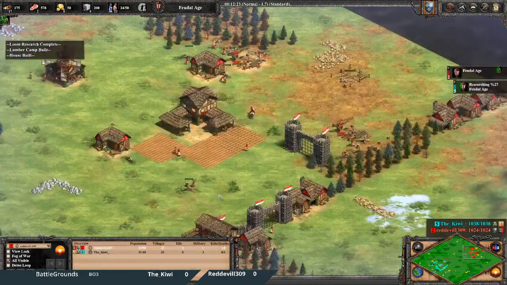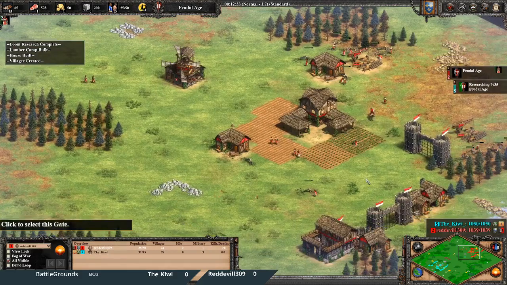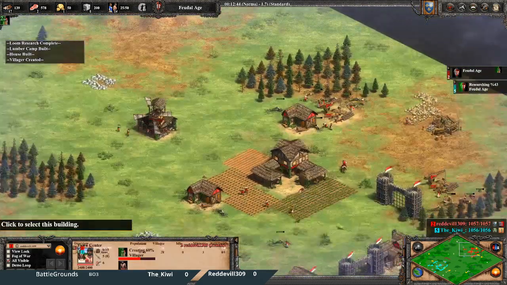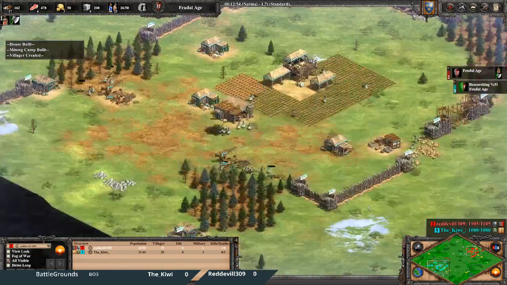We do see some farms coming down over here for Red Devil, and we've got just the barracks. He hasn't gone into anything else. He might just go into a boom here, by the looks of things. He did push that in all the way, but he's not going to be pushing anything else, and he's also getting double bit axe already.